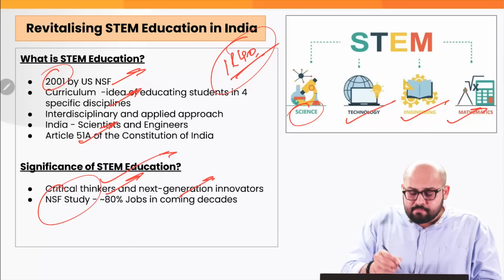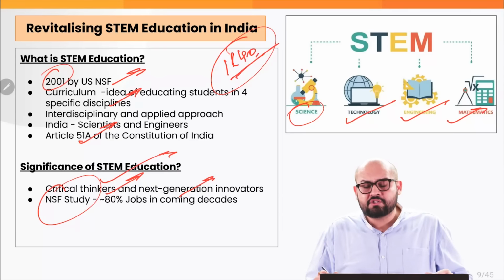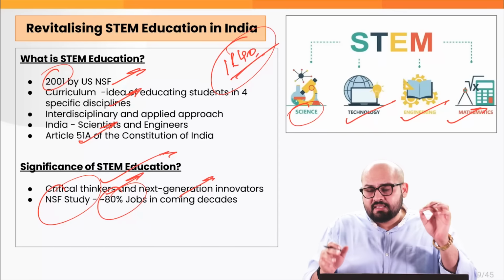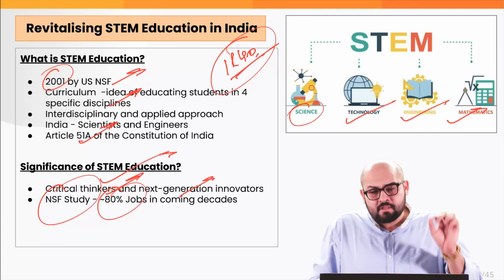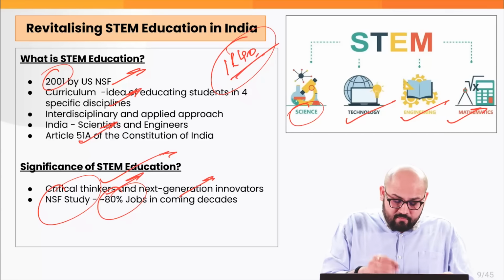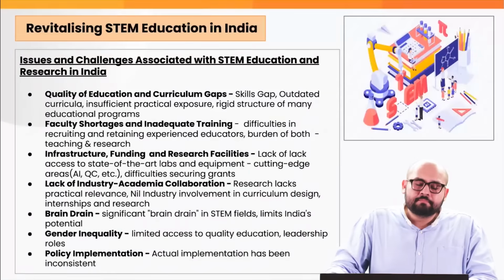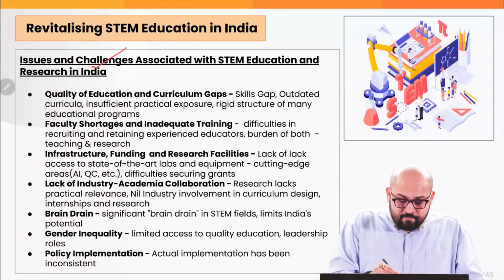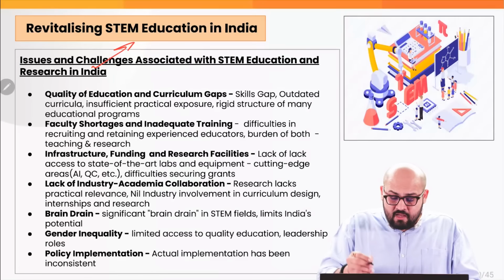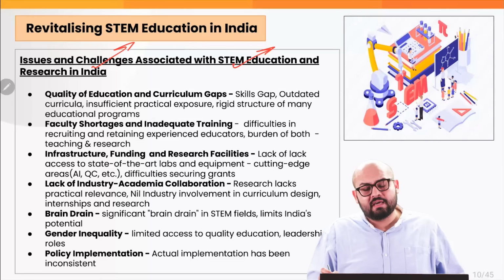Next is that this particular National Science Foundation of the US study has shown that 80% of the jobs which would be there in the coming decades would need some sort of engineering or mathematics knowledge with the candidate, with the student. So it also emphasizes the importance of the STEM domain, right? Now, what are the issues and challenges which are actually associated with STEM education and research in India?